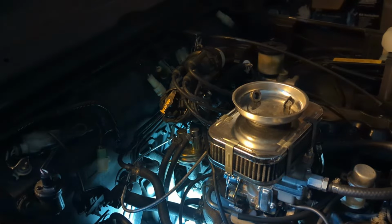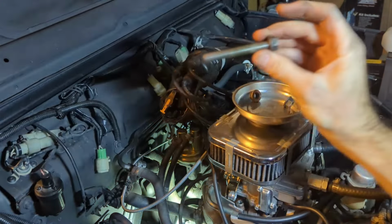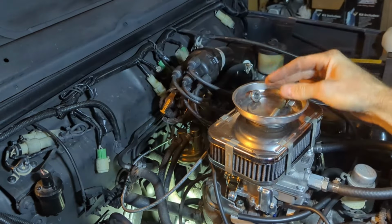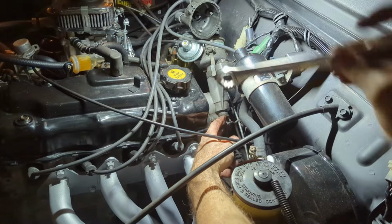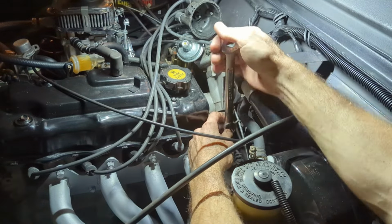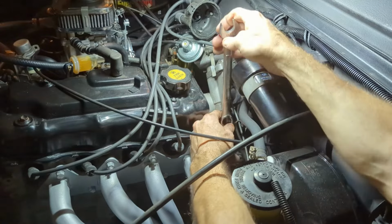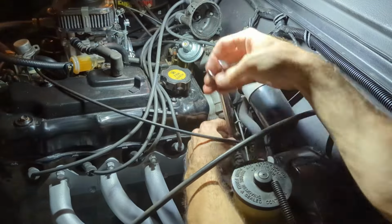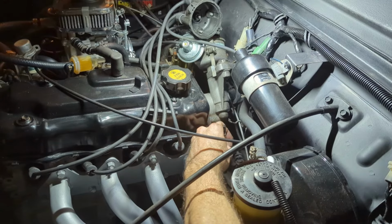Oh, maybe I should quit while I'm behind. Alright, this is how long that was. And here's the other two in my little magnetic deal. Guess I need to go that way. And of course it came off.